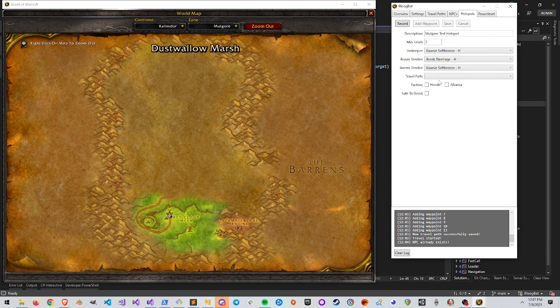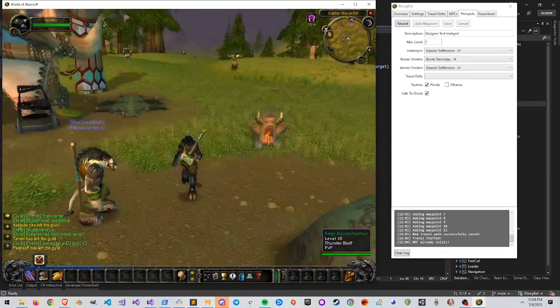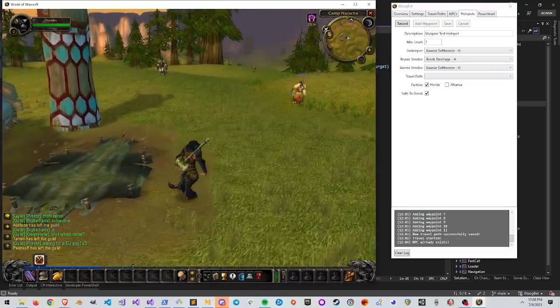So that's what we want to do in this case. And then the faction, I forget exactly why I added this. I don't remember. I don't know if it matters too much. You'll have to dig through the code and see what it does. And then safe to grind, I think is... I'm pretty sure these features were added when I was trying to do ad questing and stuff to the bot. I don't think it matters too much anymore, but if you want to use the hotspot for grinding, just choose this. So now, before we save, we have to actually record the hotspot.